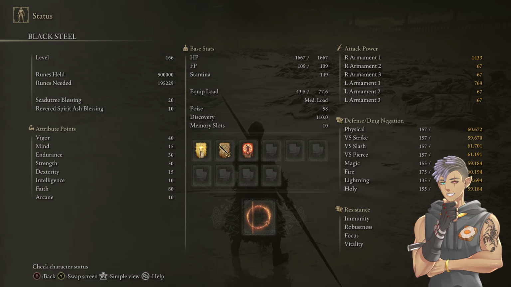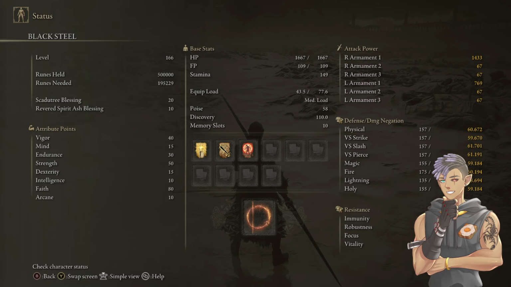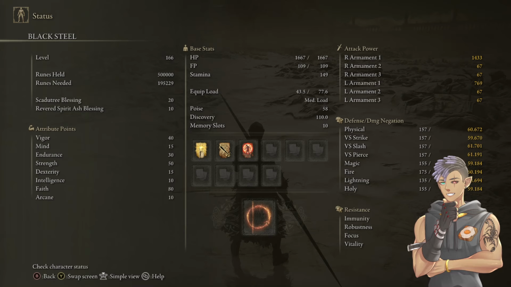So 40 vigor. Normally I like 60 vigor, but that would be a little too high level. So I sacrificed some HP for some damage, basically. And I think we're able to do that because we're using Endure, which, by the way, negates 50% damage for 3 seconds. That's huge. Because we're using Endure, we can have a little bit less HP and put that into damage.